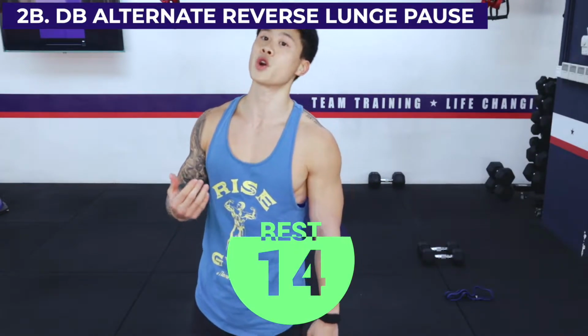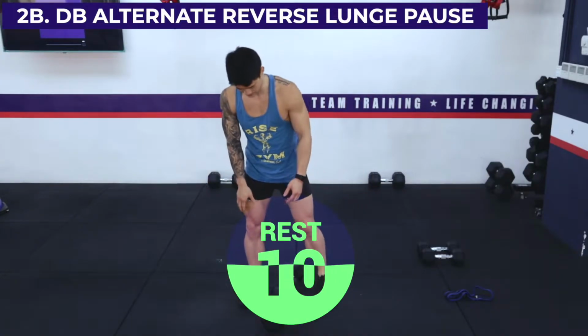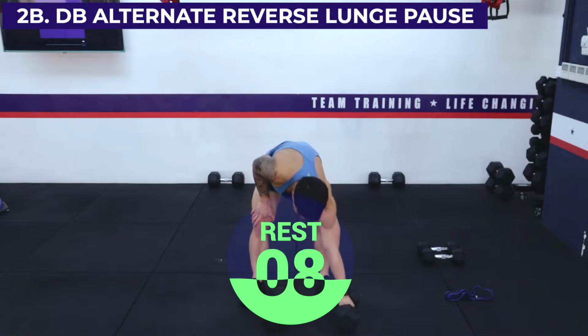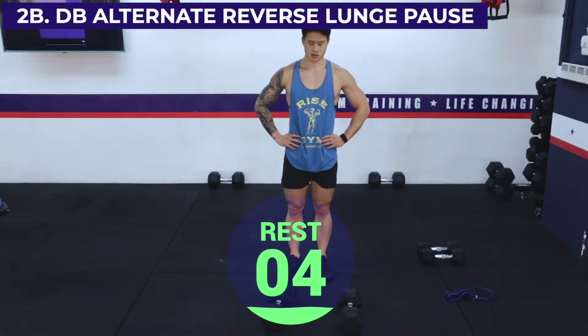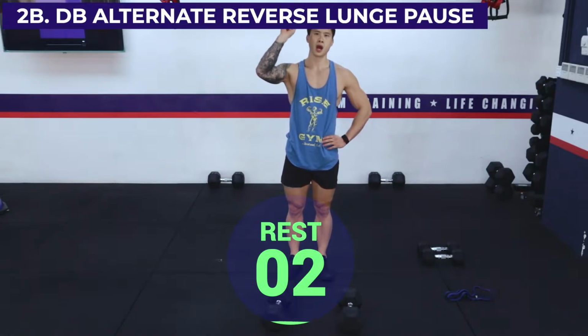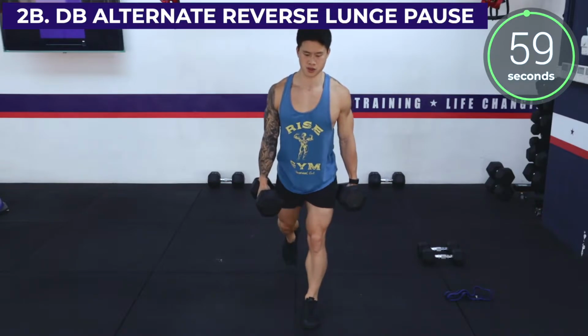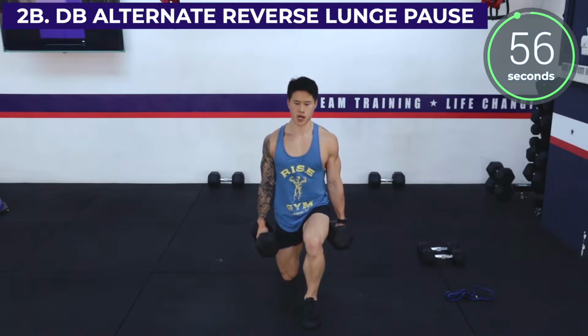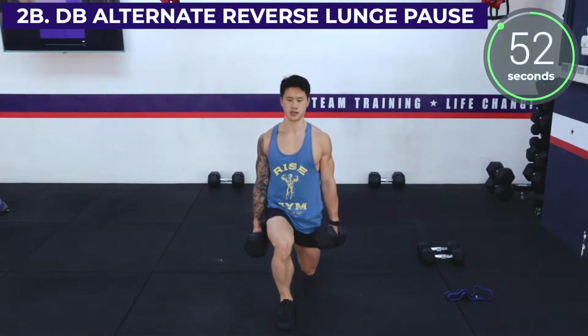We're doing a reverse lunge with a pause at the bottom. Three, two, one, here we go. Pause and up. Give me one count at the bottom there.